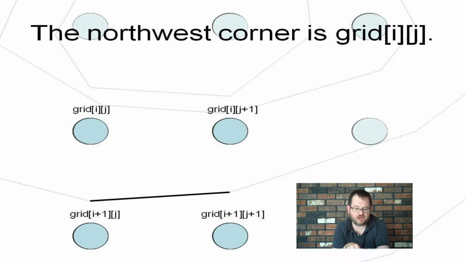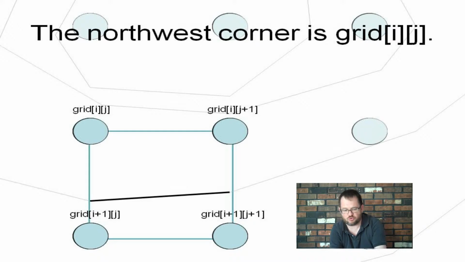And we could look down at the bottom and see that the southwest corner of the box has a value of grid i plus 1, j, and it's at a latitude grid latitude i plus 1, j, and a longitude grid longitude i plus 1, j. We can do the same thing for the southeast corner. The value at the southeast corner of our box is grid i plus 1, j plus 1, with latitude grid latitude i plus 1, j plus 1, and longitude grid longitude i plus 1, j plus 1.